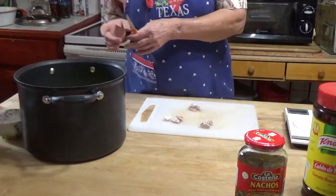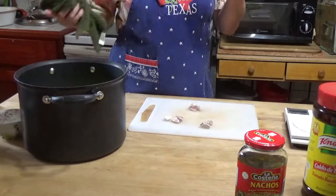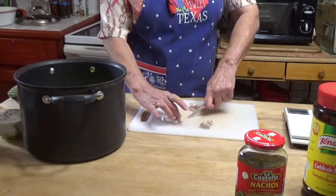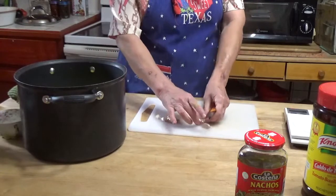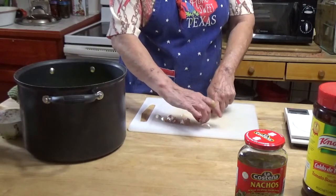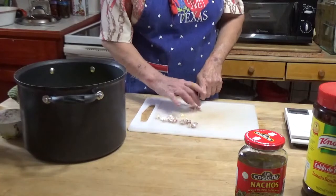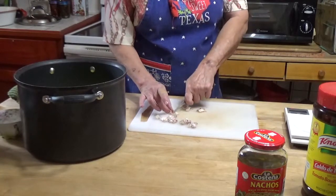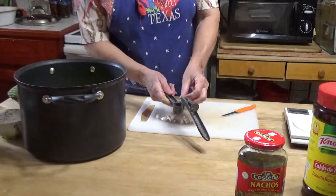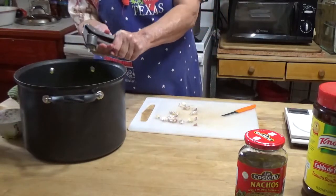I've got a video about it where I was asking for information about what it did, and it turned out it was, I guess, the heat. Last winter was too warm, and it was too hot and dry in the spring, and so it didn't make well. But I was able to save it. I found that even though the cloves are very, very small, I was able to cure it, and I have been able to use it. It wasn't sellable, of course, and the cloves are so small, I don't want to save any of them for planting this year. But as long as I cut them in half, I can put them in the garlic press, and I can get most of the good stuff out of them without having to try to peel these teensy things. They're just too small. So there we go.